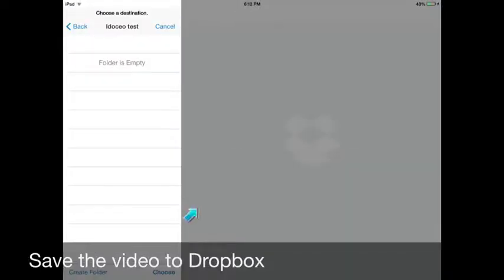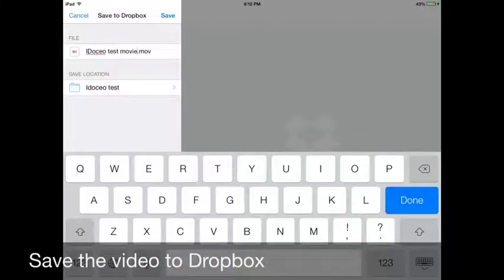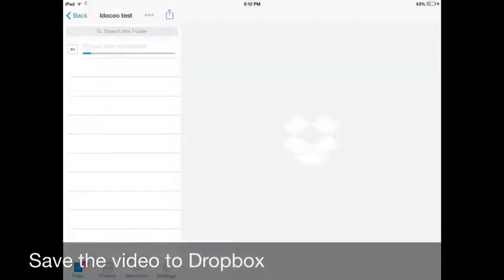Once you have your folder created, you just go down here and click on choose. And don't forget to give your movie a name that you'll recognize. Then click save. Now it's saving that student movie into my Dropbox.